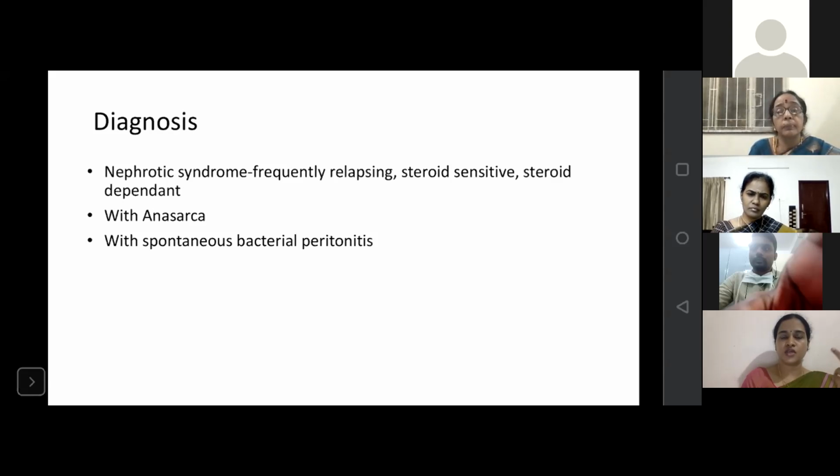And from the history, we were not able to elicit any other cause for renal edema, like chronic kidney disease or any other vasculitis or autoimmune disorder, and there was a remitting and relapsing course. So these are the points in favor of nephrotic syndrome. And overall, the mother also gave a history of treatment with steroids. Yes, ma'am. So qualify your other parts of the diagnosis.